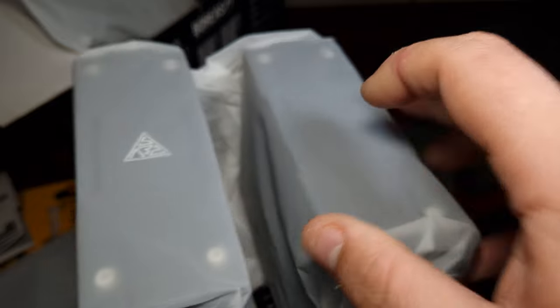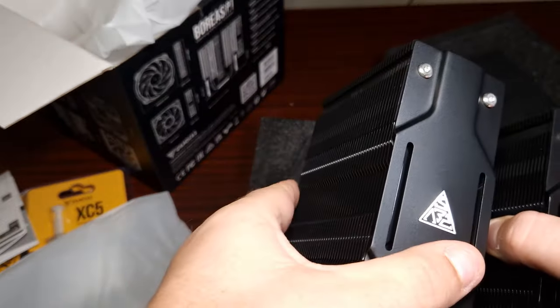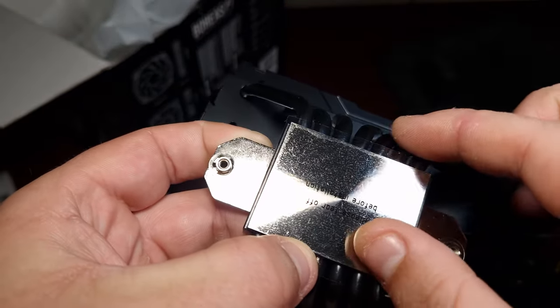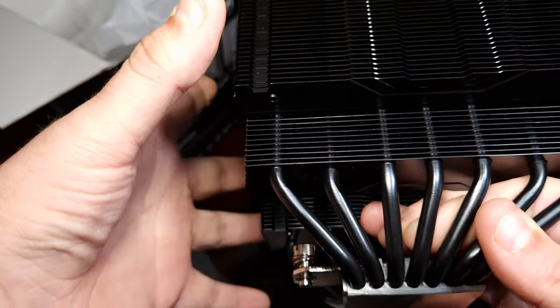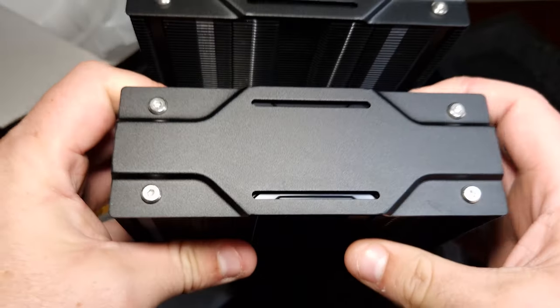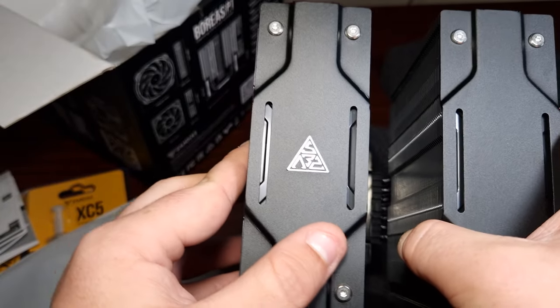Let's have a look at the cooler itself. Wow — it's quite big. I like the embossed logo and I do like the black. It's got a similar base plate to what Montech does. I'm not overly fond of this type of base plate, but it's better than just having the copper pipes exposed. The bracketry is exactly like what Thermalright does. Look at the size and the fit — look at the fin density. I do like the overall style. That looks rather striking.